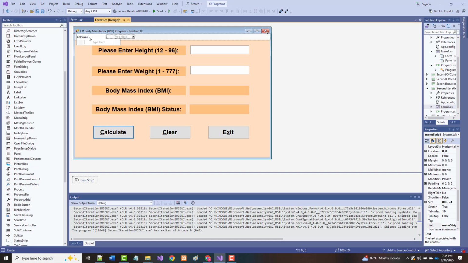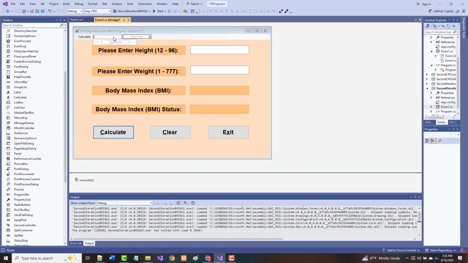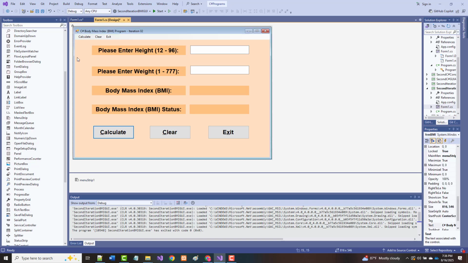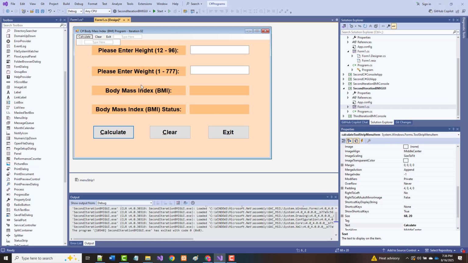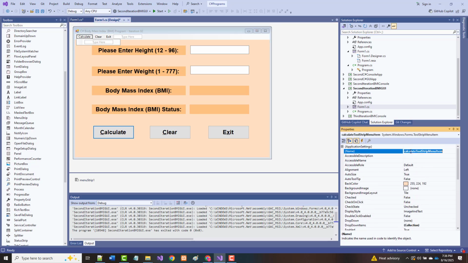Now we could put one underneath the other, but I'm just going to put them side by side. The next one's going to say clear. And finally, the last one's going to say exit. Now, as of right now, they don't do a thing. But let's make them do something. So calculate, I'm going to change the name so that it's MNU for menu, calculate.